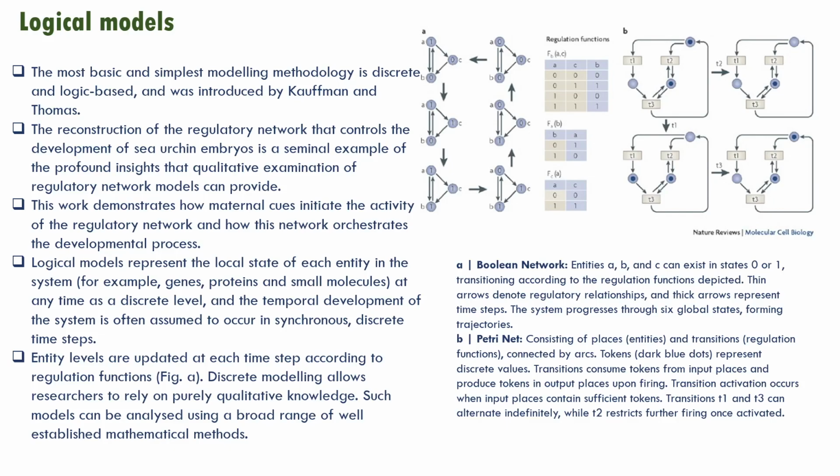So logical models represent the local state of each entity in a system. That can be genes, that can be proteins, that can be small molecules, or that can be other things as well. So if you're talking about genes, proteins, small molecules, these are at a microscopic level inside the cell.